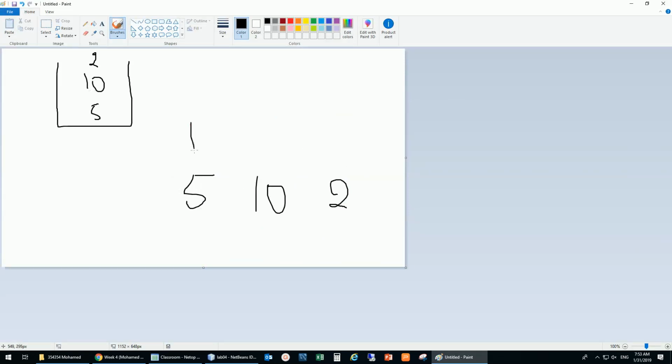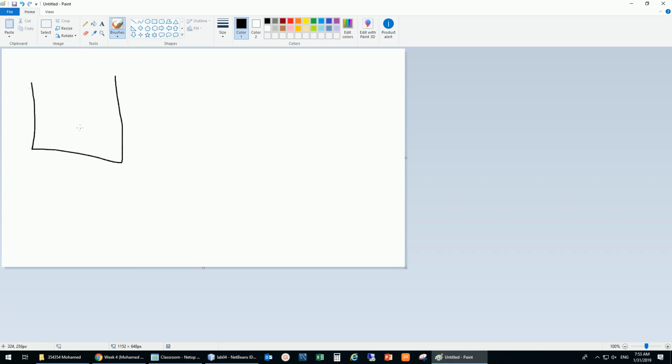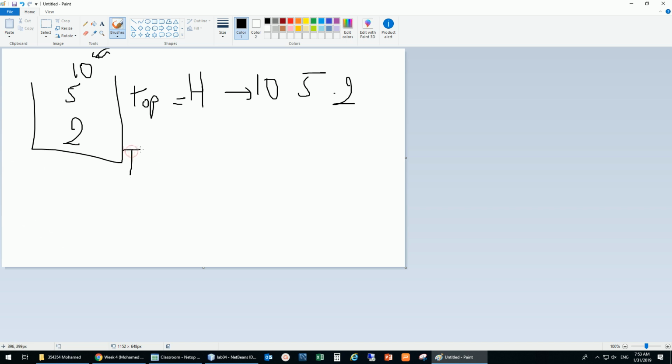You decide. When I say the head, what I mean is which one is going to be the top of the stack. So this is my stack. If I do 5 and 10, that means the head is now which one? It depends, because you can do the same thing by having the top to be the head. So if the top is the head, every time I add 2, then I add to the head 5, and then I add to the head 10, and then my top is the head. Or I can make my tail to be the top.